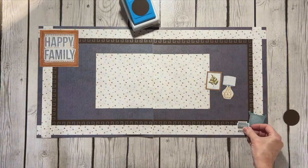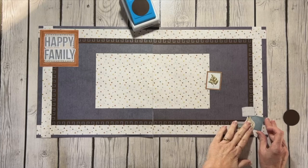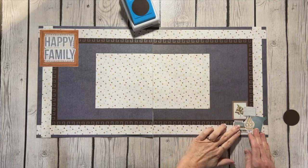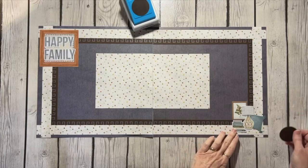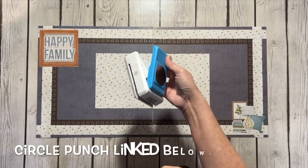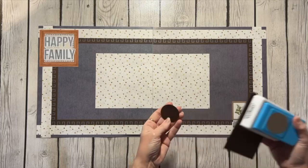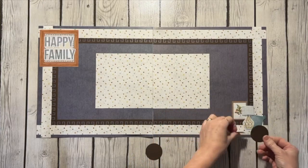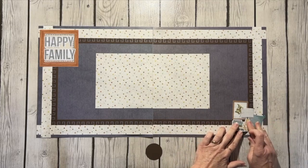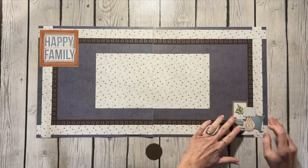I feel like if you've got a pillow and a good book, life is good. I also decided it might be nice to have a lamp in there, and if we were at our house there would probably be pictures on the wall near this grouping. I did this initially and liked it okay, but I felt like there was a lot of busyness going on, so I used the Creative Memories Circle Punch — one of our newer punches from the fall. It makes a quick, standalone, easy punch, and a beautiful little circle to cover up some of that busyness and draw the eye to the cluster in the corner.